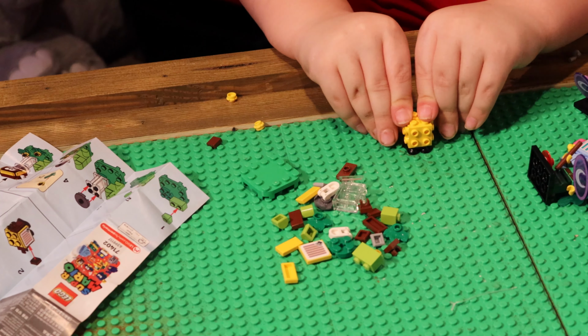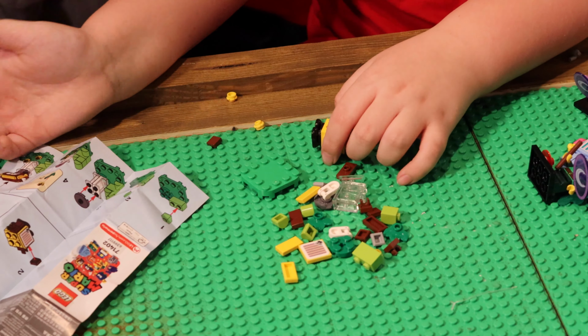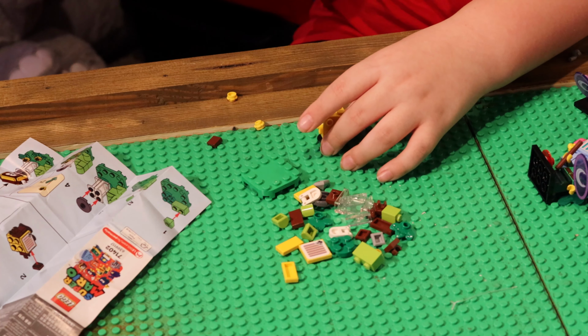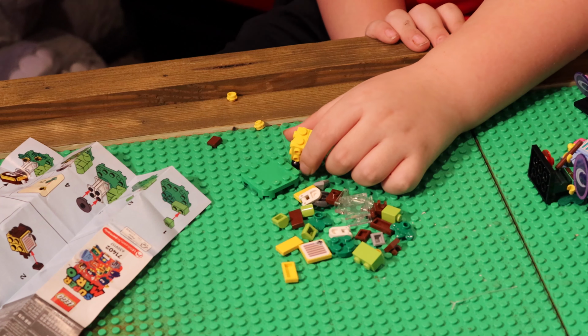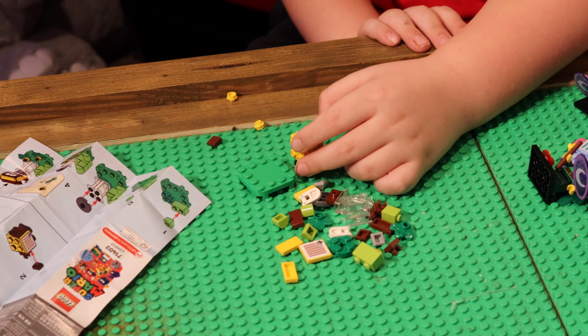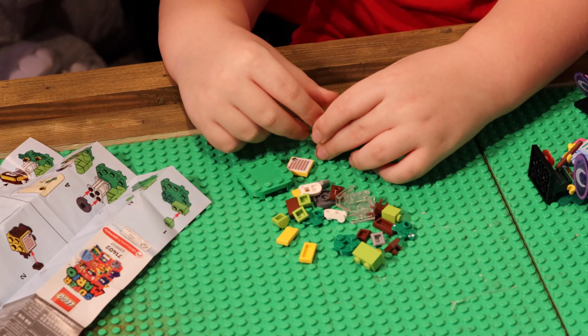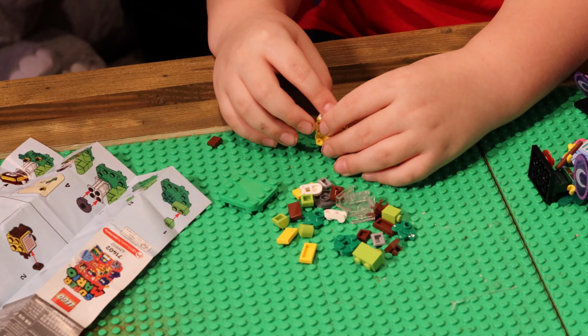These Lego Mario Series 4, are they 4? What are they? 6 plus. So Aiden is 6. Go ahead and keep building, bud. I'm just talking while you build. You're fine. I got trouble. No, keep going.